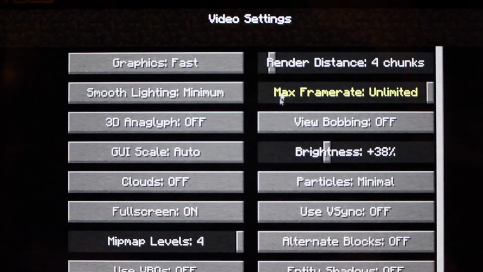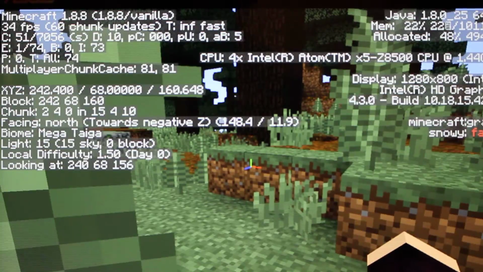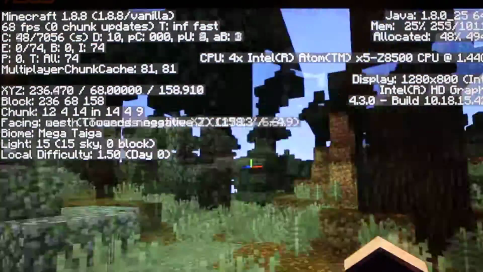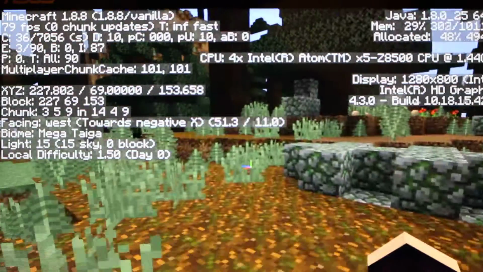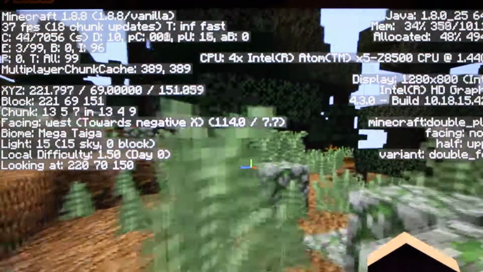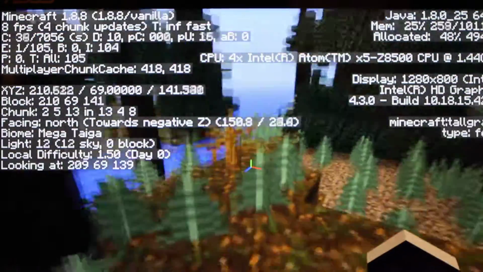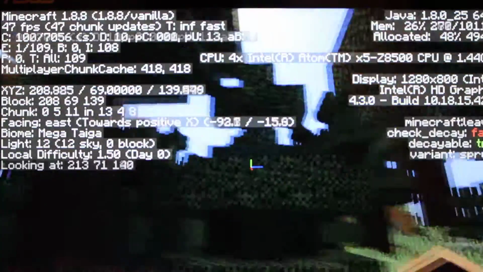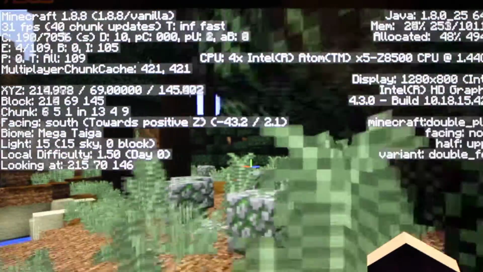And right now the render distance was on 4, if we just go ahead and up it to 10, you can see it took a little bit of FPS, we're still getting a good solid 60. With occasional drops, of course, that seems to be one problem on this tablet. But it seems to be working actually pretty decent, with drops in FPS, of course.